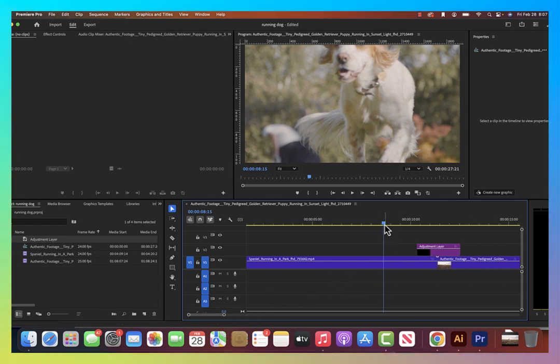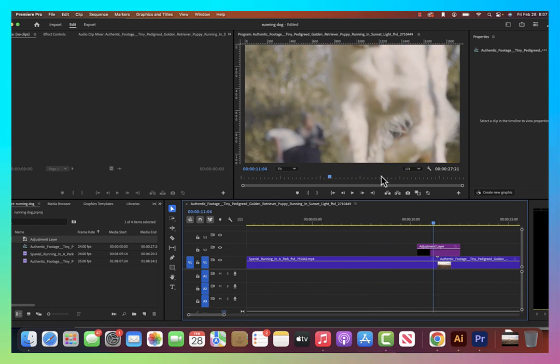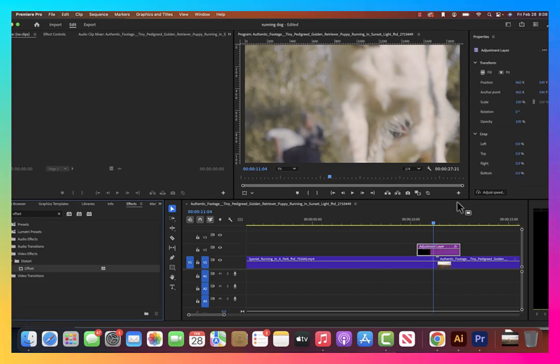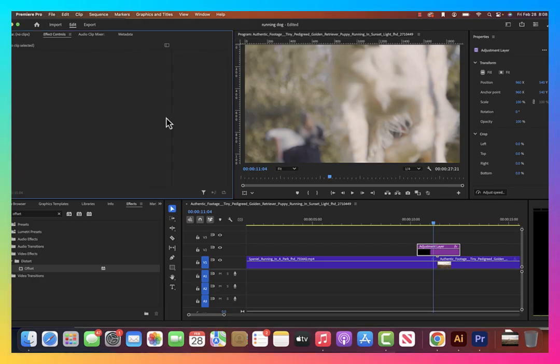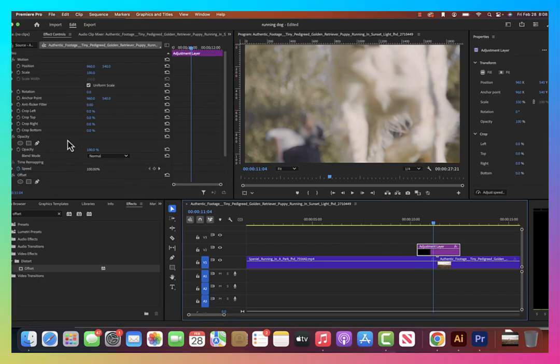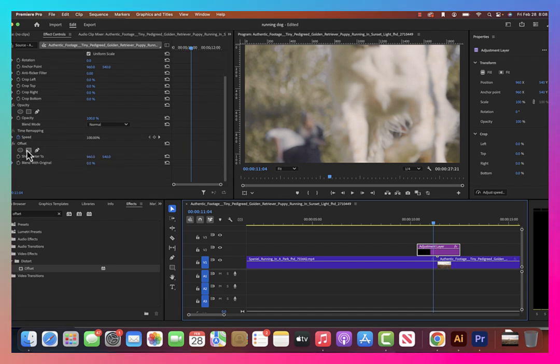And the first thing I'm going to look for is offset. So I'm going to look under here, and I go to Effects, and I'm typing offset, and I see it there. So I'm going to take offset and drop it on that adjustment layer, not on the clips. Okay, now don't keep on dragging, it's there. Okay, so you go to the double arrows and go to Effect Controls, and if I click off of it and click back on it, you'll see that now the effects show up, and I can go down here to see offset. So there it is.